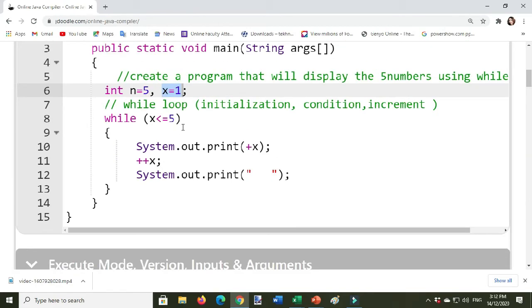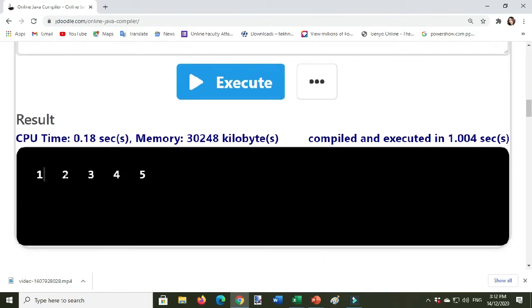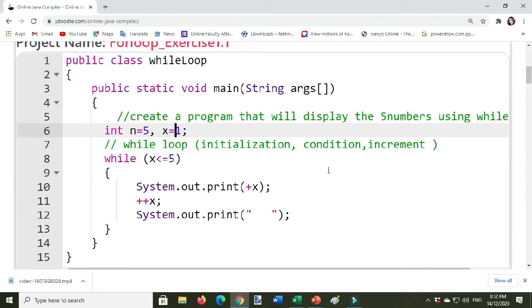So 1 plus 1 equals 2, 2 plus 1 equals 3, 3 plus 1 equals 4, 4 plus 1 equals 5. So this is now the output of displaying the 5 numbers using the while loop.